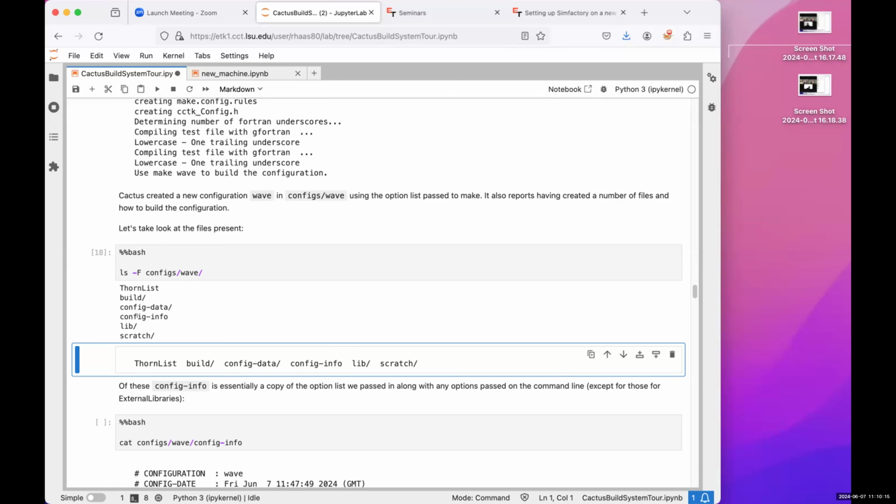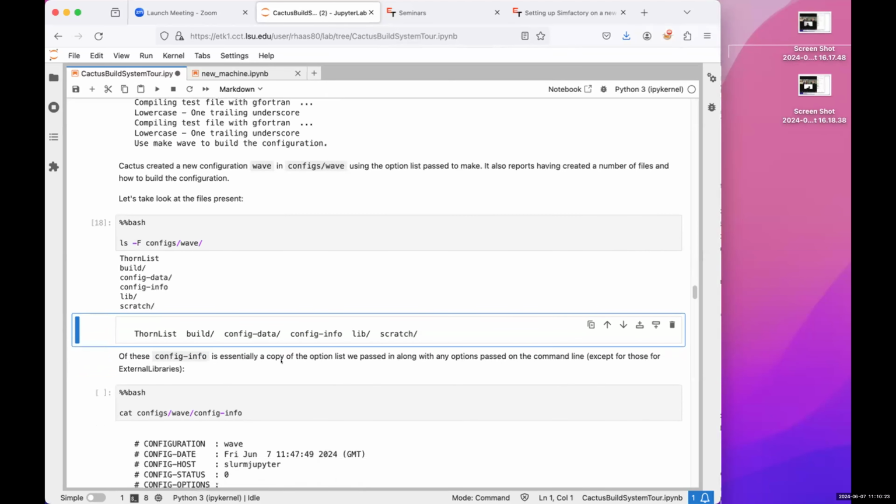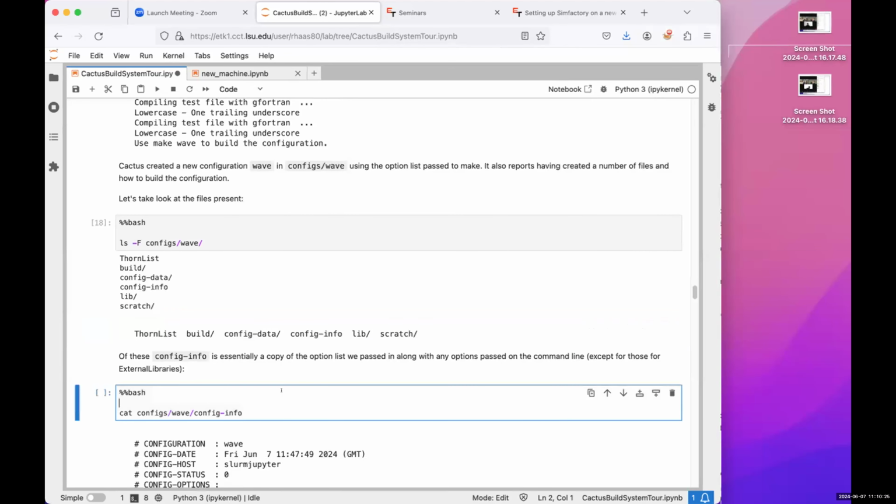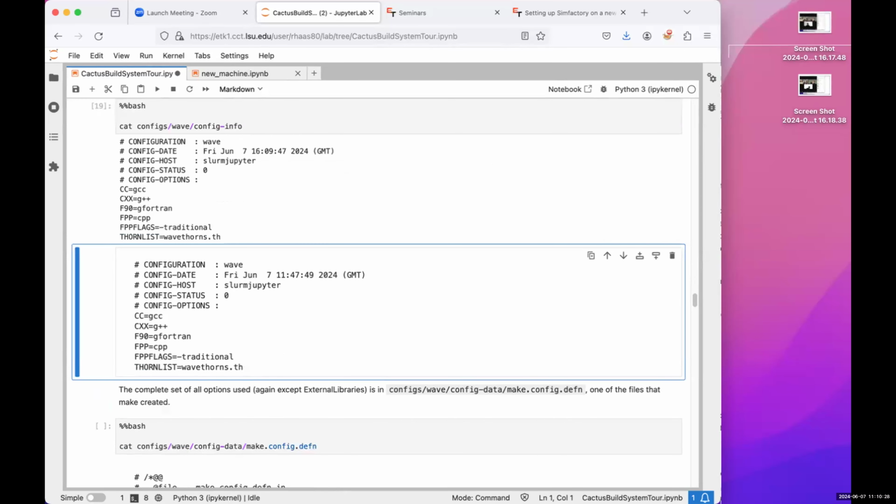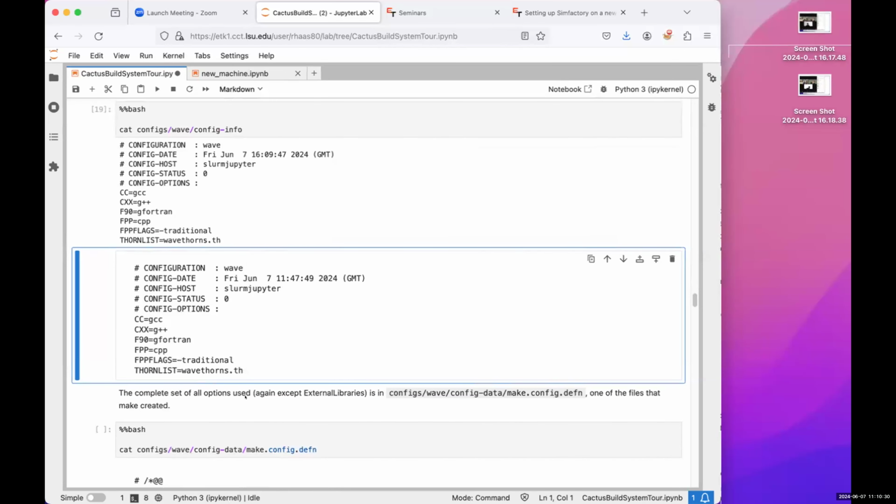There's this config-info file that I mentioned that has the options basically in there. If you actually run this one, then you see it's basically what I gave plus a couple of headers. You could use that one as an option list if you want. Useful if you misplaced the original one, you can use this.